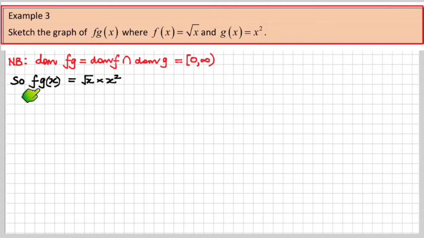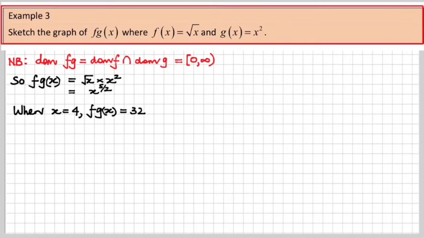So, f times g of x is root x times x squared, which is going to be, now, how do you work that out? Come on, you know how to do that. That's x to the half, isn't it? So therefore we get x to the half times x squared, and by your index laws that gets you x to the 5 over 2 or 2.5. Now it's a very weird kind of function, but it's just going to be a little bit steeper and more intense than x to the 2, because that's x to the 2.5. So it's going to be the same sort of shape, but just a bit more intense.